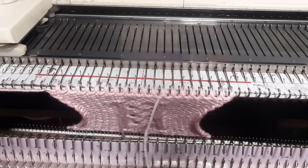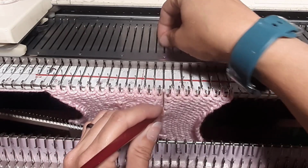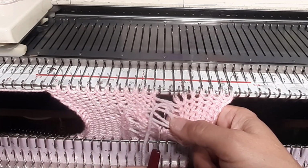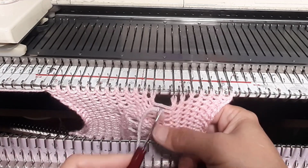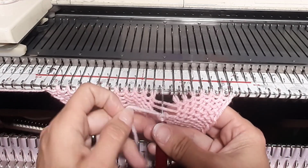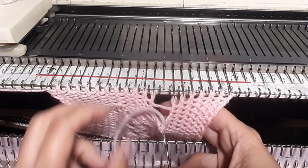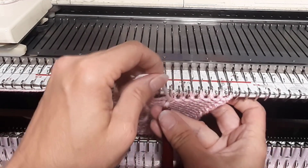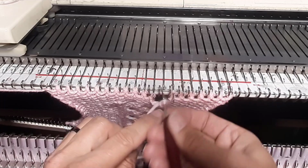I'm going to do some purls. Just like before. So we'll grab 2 this way, 2 this way, ooh. Hey, don't be bad. 2 this way, and oh, did it again. 2 this way, keeping it consistent.